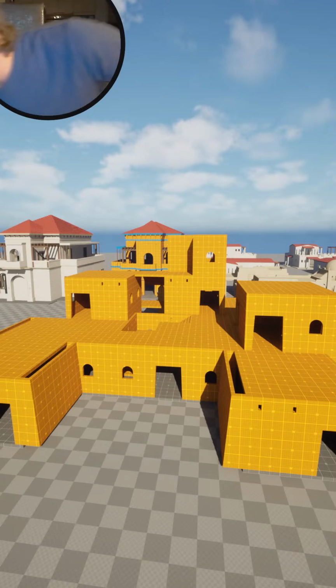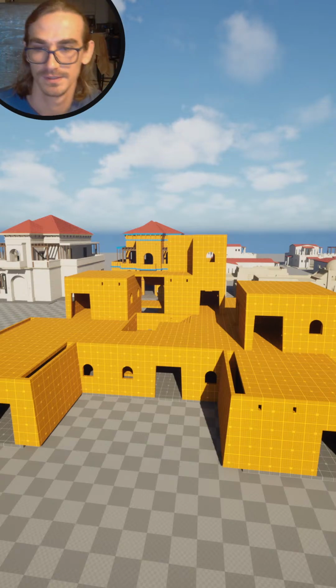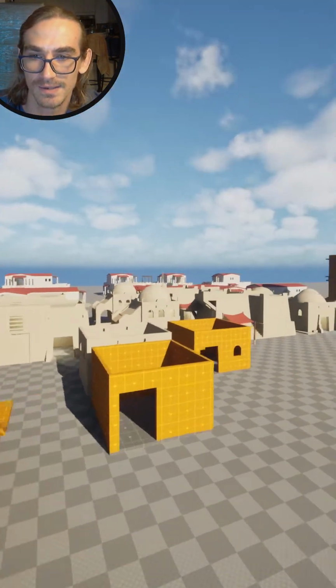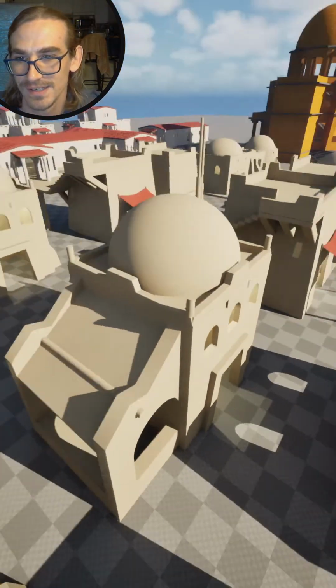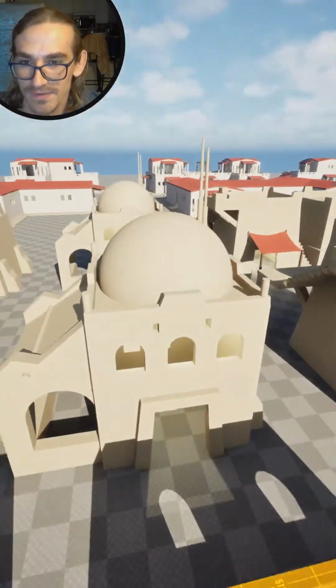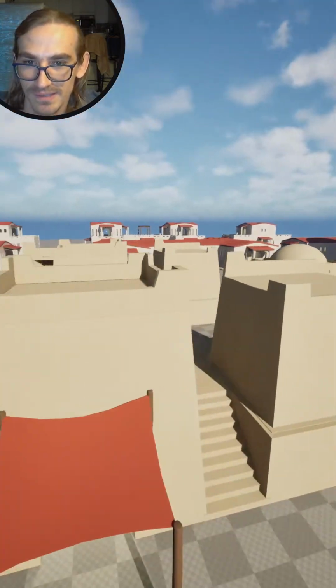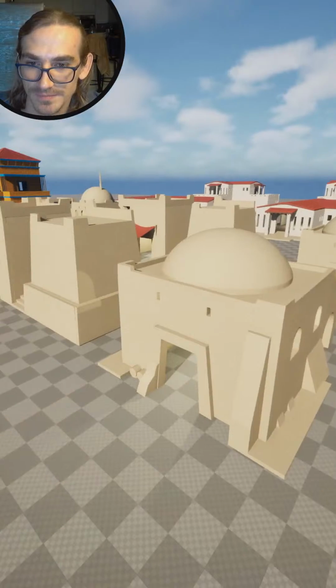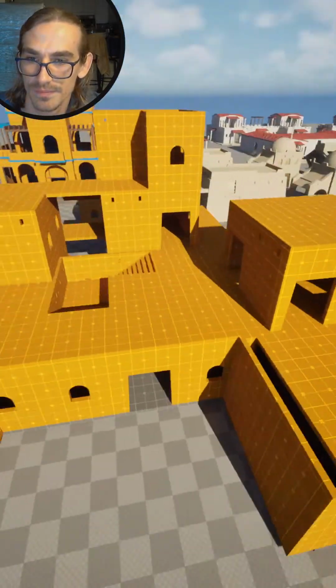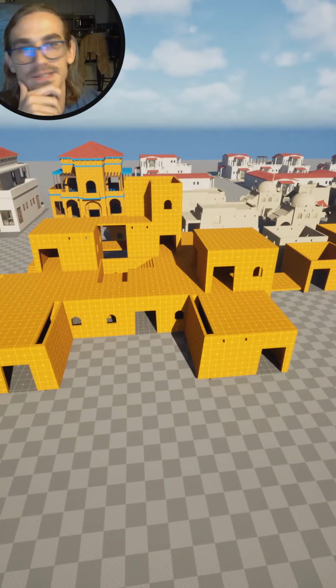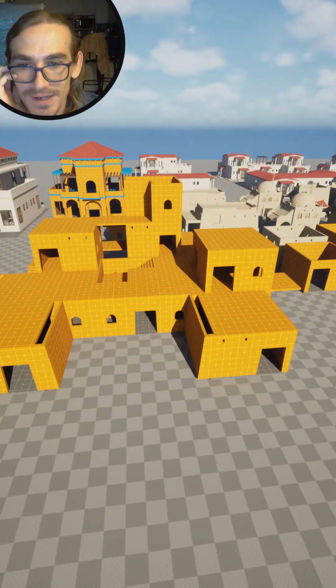That's better. Okay. And then I want to see if I can add some of these details, because I do have a bunch of little details to make them look super nice. But that's the goal.